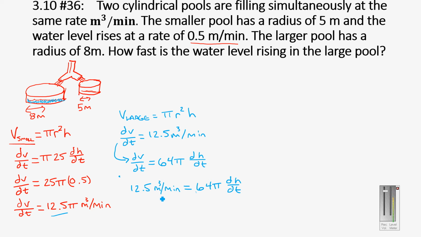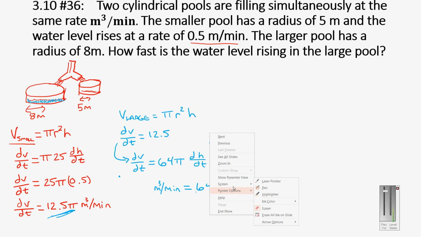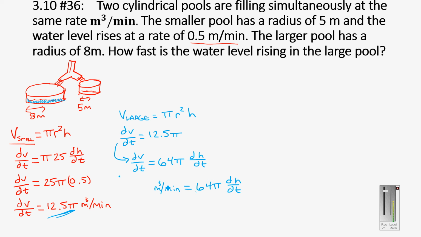Oh, let's see here. I've got to be careful here. Something got messed up right here. This should be 12.5 pi. So I need to change this dv/dt slightly. Sorry about that. Something looked goofy there. So that should be a 12.5 pi. I'm going to erase one more time here too. It should be 12.5 pi in both those locations. So that's a 12.5 pi, and this is a 12.5 pi.